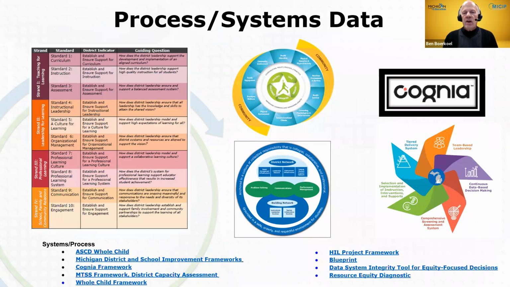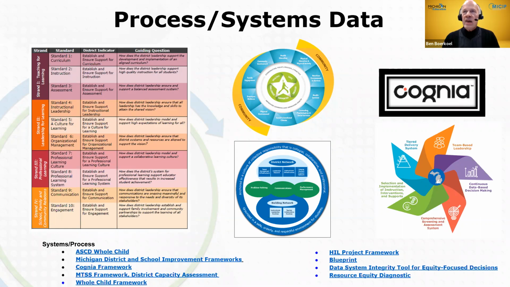The systems data, then. In order to really gather systems data, we need to have some kind of a framework that allows us to know two things. First of all, do we have systems in place? And secondly, how effective are those systems? And in order to really gather that, as I said, we do need to have some kind of a framework.